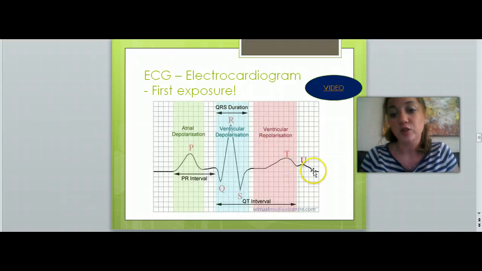Every now and then you'll notice a U wave. Sometimes it just blends in with the T wave. A lot of times you don't see a pronounced U. You just see the T, okay? The QT interval, like we said, is just everything happening with the ventricles, and this PR interval is everything happening with the atria, okay?